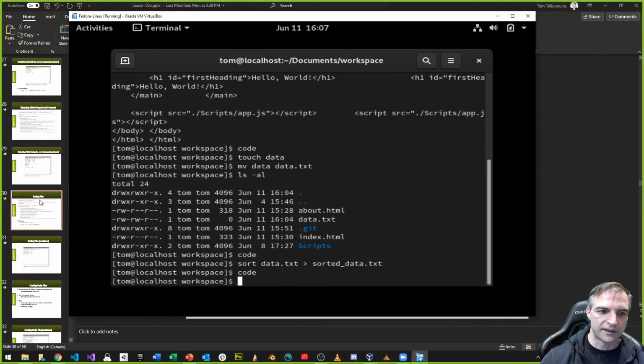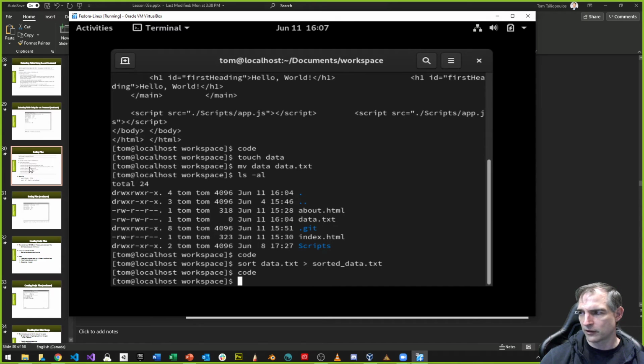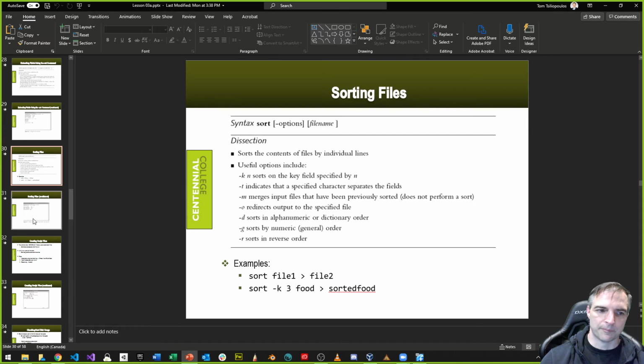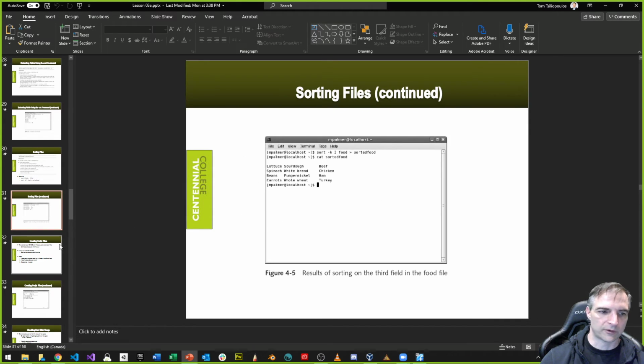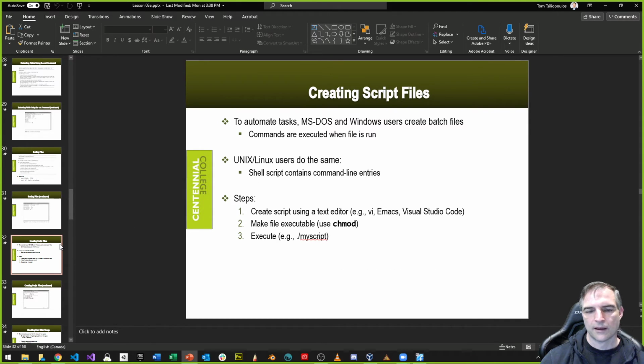I think that's a pretty useful command, especially when you have some data that you want to sort, and you don't want to do it with an algorithm. You don't want to do it in code. You want to do it in the command line. Again, really useful stuff that Linux gives you from the get-go. So it gives you some examples here on how to do that.